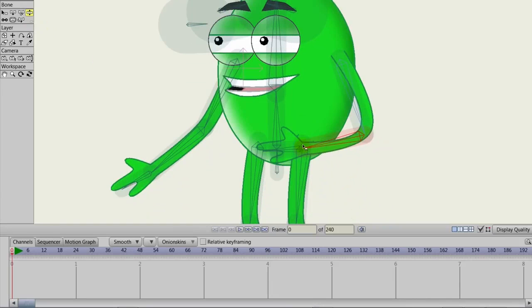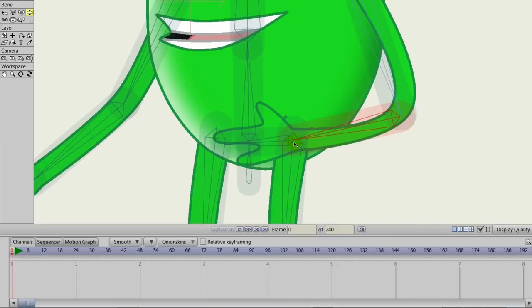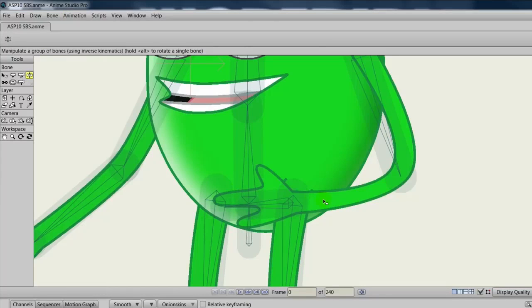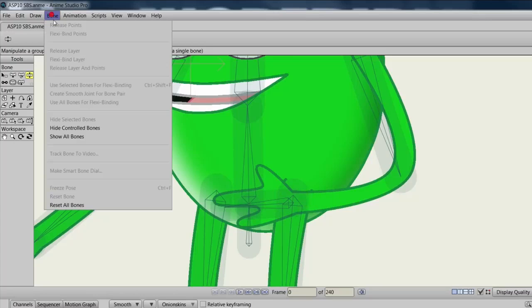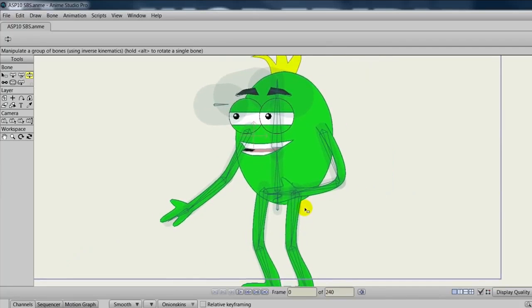Now, one more thing to point out as well. When it comes to working with bones, you can see sometimes that the bones might mesh together, and it might be hard to figure out how to get to a bone, or maybe you're having a hard time clicking on a certain bone. If that's the case, select a bone and choose Hide Selected Bone. That will hide the bone then, so that you can work on the bone that you're trying to get access to. You can do this for multiple bones if you want, and you can always go back to Show All Bones to reveal all the bones again.